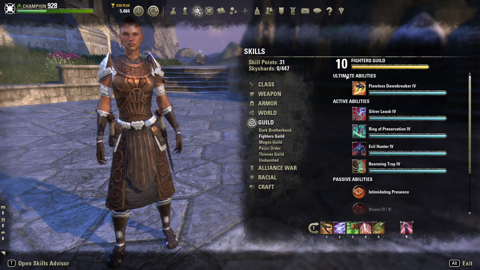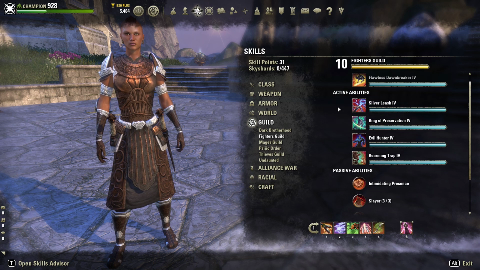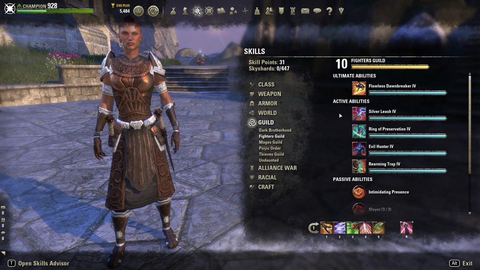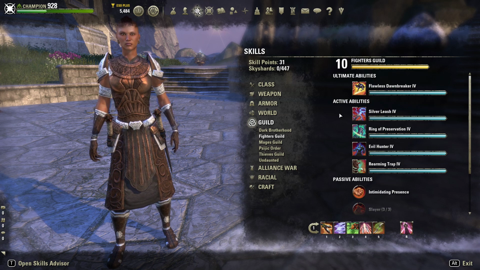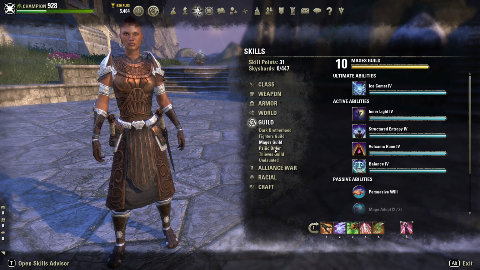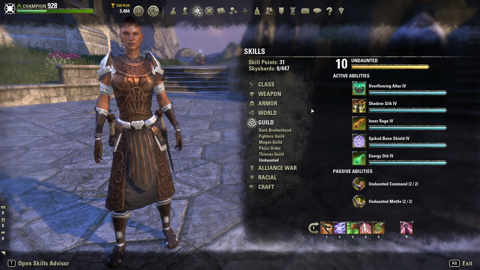All right. Next thing, Fighters Guild. I do unlock all the Fighters Guild abilities and passives that best suit this character for whatever role or whatever ability I might need in different situations. Same thing with Mages Guild. Same thing with Psijic Order. Passives and abilities. I also do the same with Undaunted.